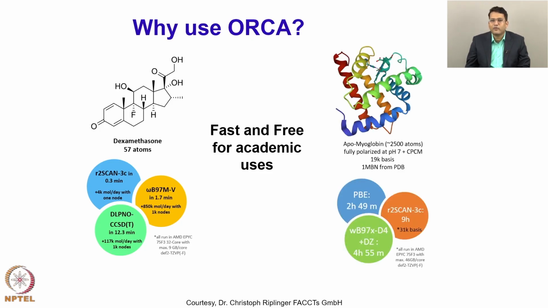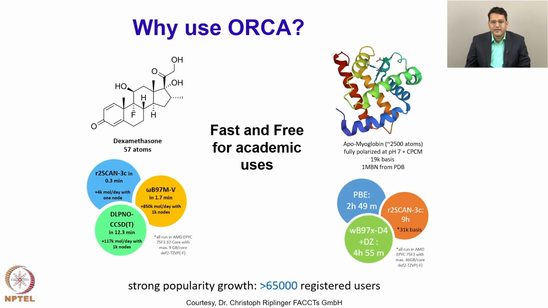If you want to go for a protein, more than 2500 atoms, to do a DFT calculation, if you use PBE, it takes around 3 hours. And if you want to go for WB97X, it takes around 5 hours. That means ORCA can do calculations for both small molecules as well as large biological systems.